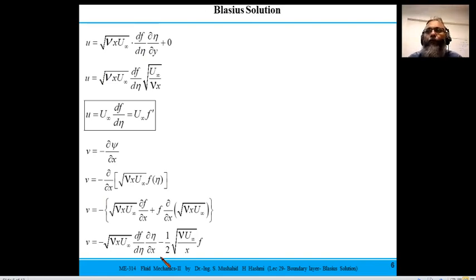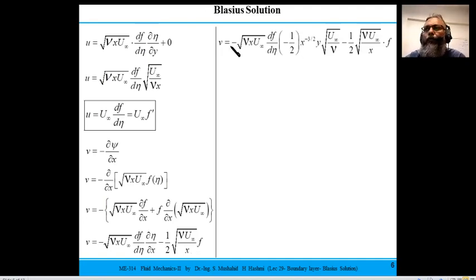And if you differentiate this whole term with respect to x, because x is a variable here, so what is constant? Nu is a constant, u infinity is a constant, under root is a constant. So the derivative of root x would be 1 upon 2 under root x. And since we have to put f with respect to this function, f is here, and this is the derivative of that function. The derivative of root x is 1 over 2 root x.